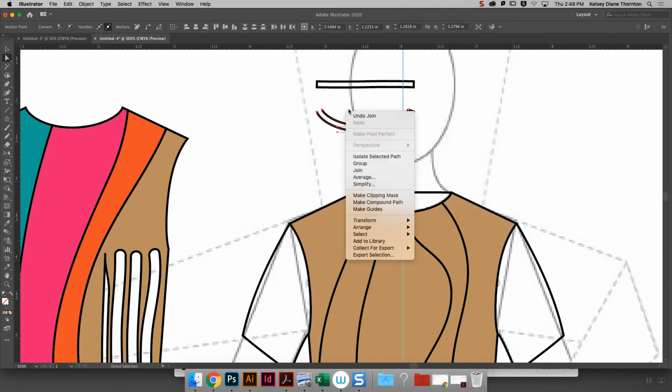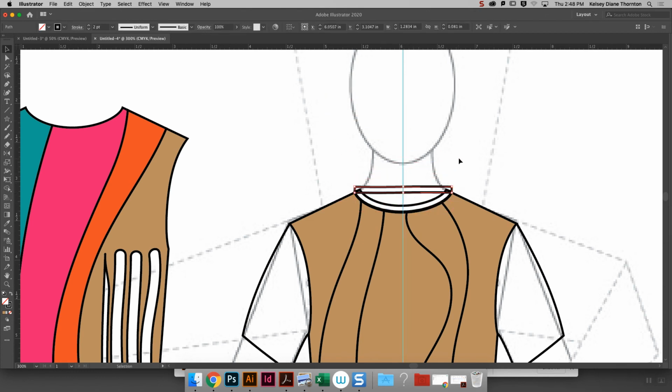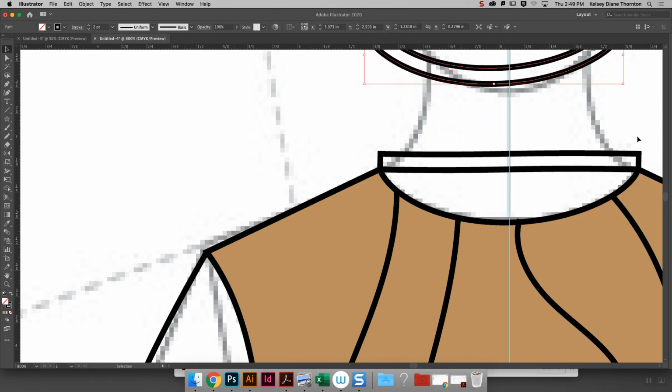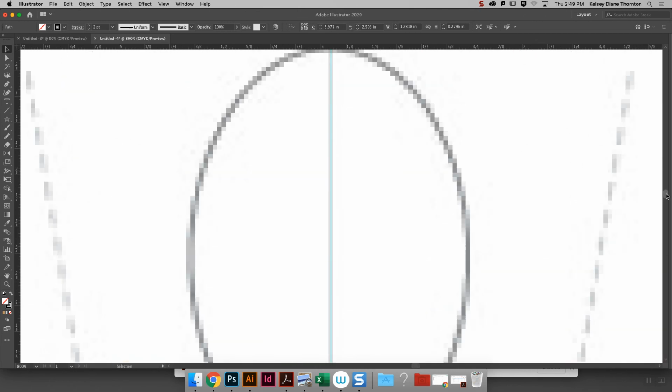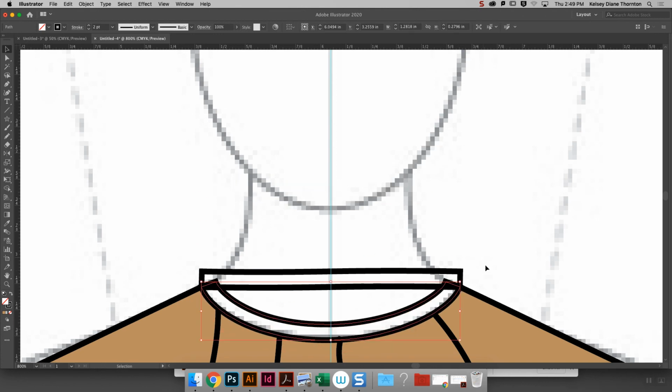Join those, and then these should pretty perfectly line up down here, and we can finesse some of the anchor points. Just trying to get them lined up.